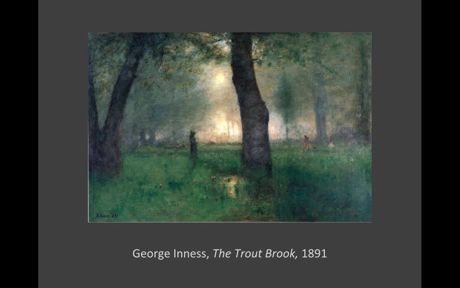Lastly, this would be an example, we mentioned the word earlier, of tone. And this is an example of what might be called a tonal painting. An American painter named George Inness, using such subtle variations of color. So it's not entirely, but largely monochromatic, mostly shades of greens and grays, and such slight variations. And here I think it's interesting, we've seen some examples of representational landscapes, the non-representational uses of color, and this image is really sort of in the middle. It's representational, it's a landscape, of course, but it has a really kind of abstract quality to it, a sense of the subtle shifts between one image and another, one form and another.